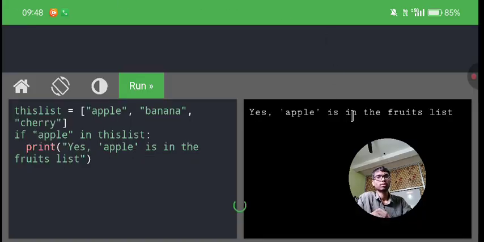Here you can say yes, this is if, which means you know the meaning of if. This is very basic, but I don't want to go too deep into the basics. It is your duty to understand the meaning of if. But I can say here you are saying if apple, which is an item available in this variable, is in the list, then print yes, but if not, then print no.